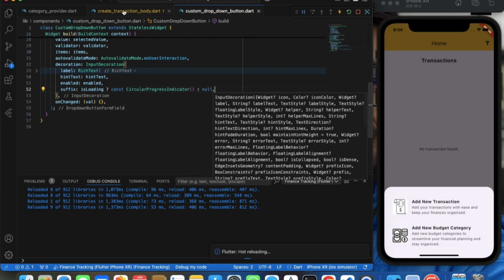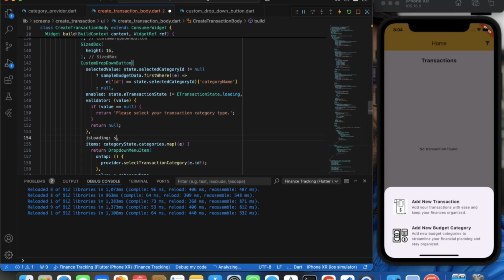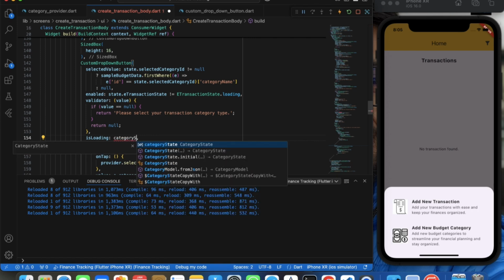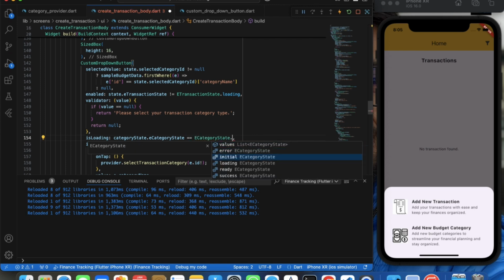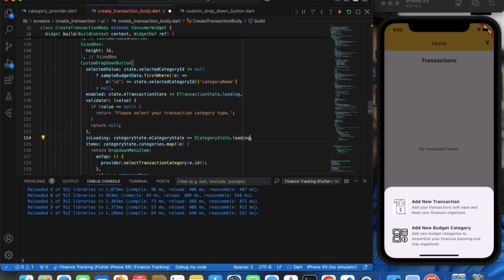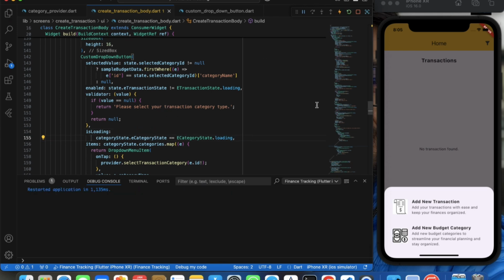Okay, and I'll make it here is loading as category state dot category state is equal to state dot loading. Okay, let me just hot restart and check whether it's working or not.